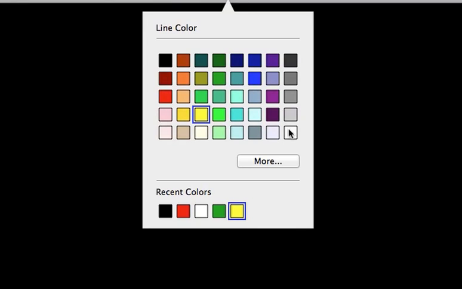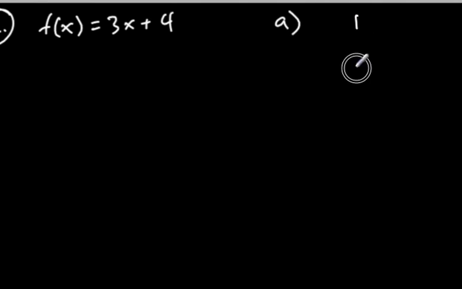All right, so let's do number 2. Number 2 is very similar to number 1. It's equal to 3x plus 4. So the first one says get the domain and range. The easiest way is just draw a little sketch. So let me just use red. It's plus 4 over here, and it's going upwards because of the 3. So it's going to be a straight line that goes this way.